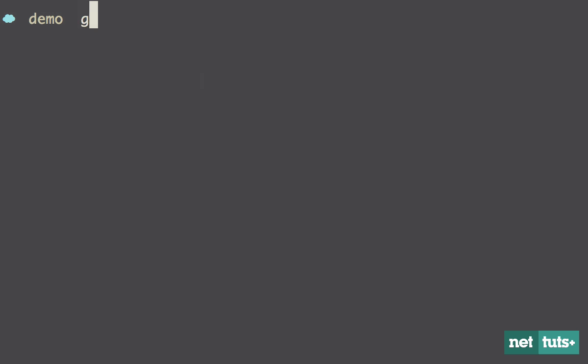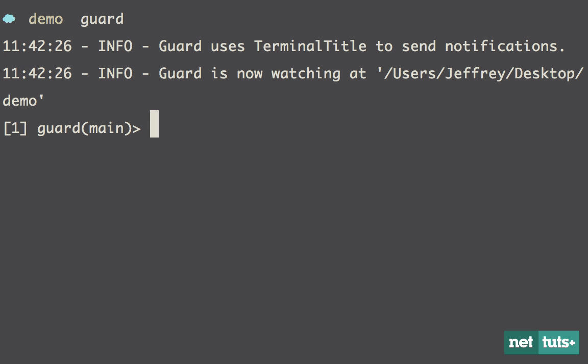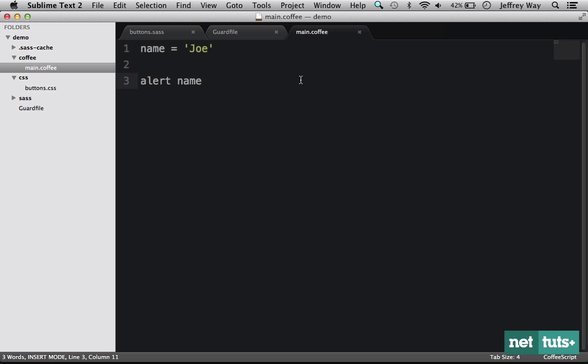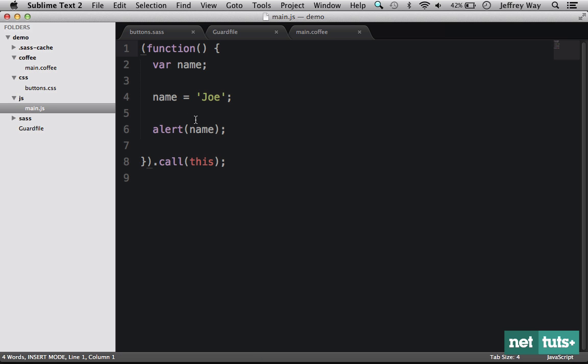So once again, let's make sure we are running guard. And again, what that's going to do is start monitoring your files for changes. So once again, save the file, and it immediately creates the JavaScript. And now we have CoffeeScript compiling. And again, that process took 30 seconds. So really, this is as easy as it can possibly get, as long as you are mildly comfortable with running a few commands.